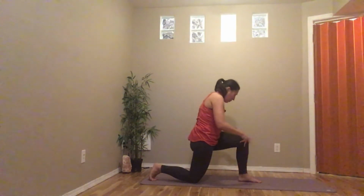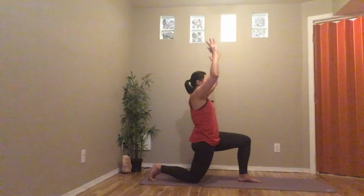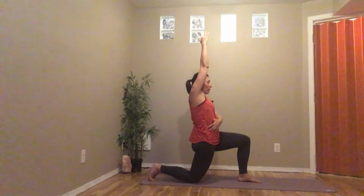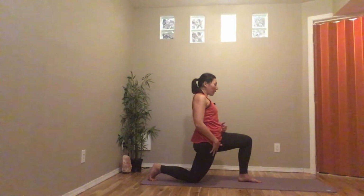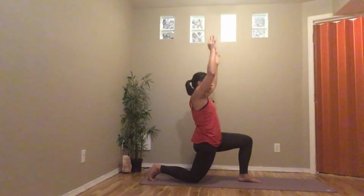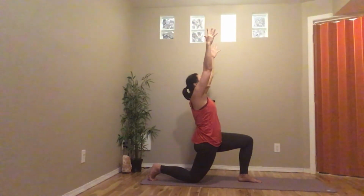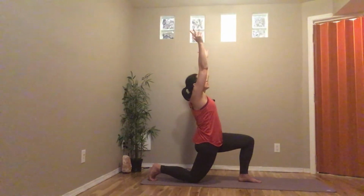So coming up, hands can come to our thighs or palms face each other. We reach the fingertips up towards the sky. Feeling a stretch in the right side body, right side hip, and in the front part of the right leg. You can look forward or up towards your fingers. Back toes can be curled or flat on the floor. Reaching up out of the waist.